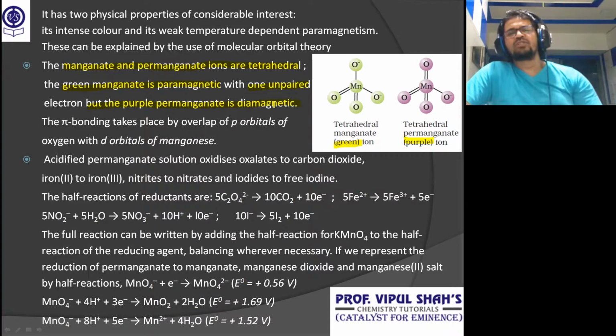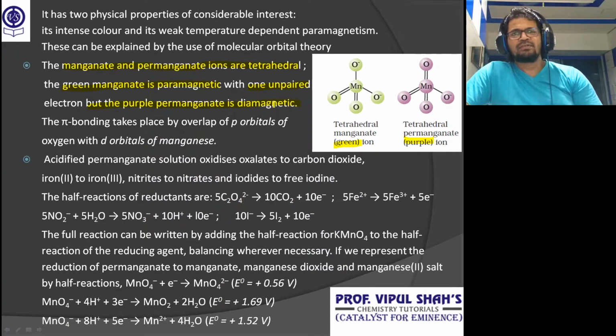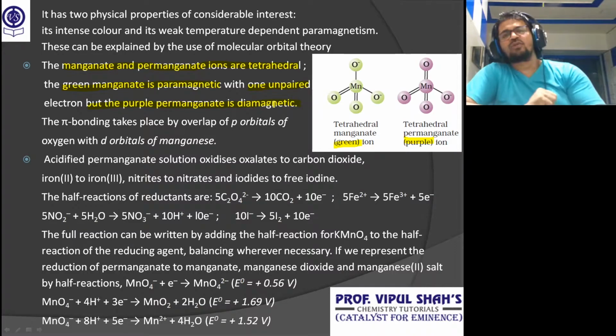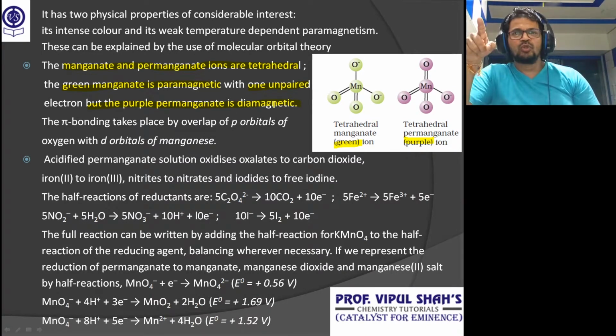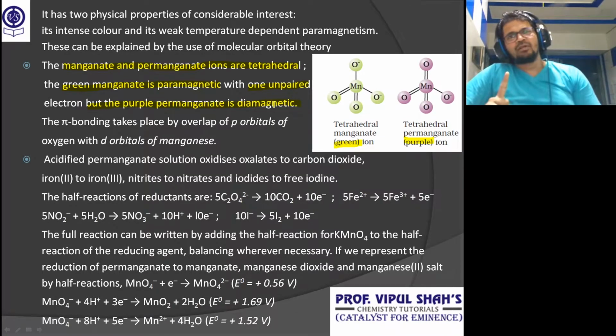Now how do we decide whether it's paramagnetic or diamagnetic? Very easy, people. The manganate ion is MnO4 2-, so what is the oxidation state of Mn? +6. If Mn is +6, put the configuration. Mn is atomic number 25, so it's argon 4s2 3d5. Two electrons go from the 4s, and out of the 5, four of the d electrons go. So what is left in d? 3d1, meaning one unpaired electron. So that's paramagnetic behavior.